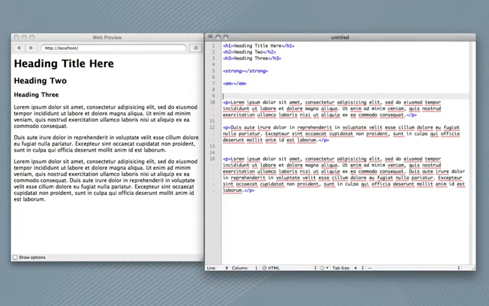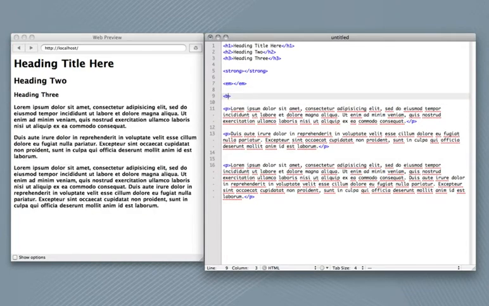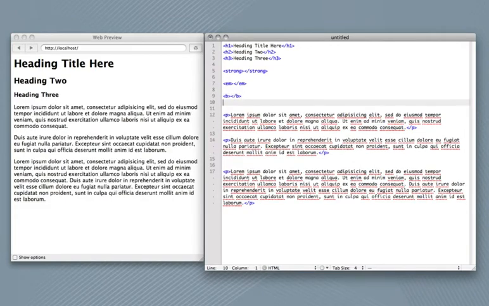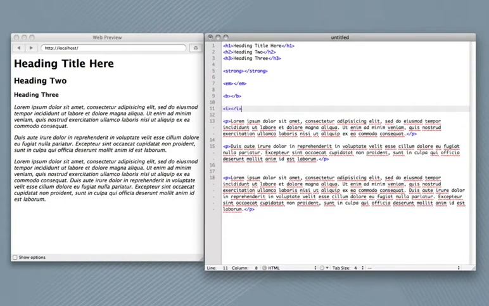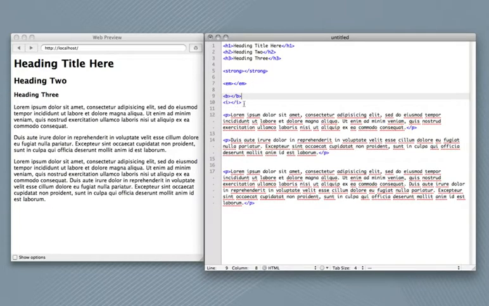Now you might say, well, I've seen tags like B and I. Well, these are old tags, very deprecated. They're not considered good practice anymore. You might see older websites or older templates using them, but it's not proper. Remember I talked about semantics. When we talk about semantics, we're saying we want to define what is in this document. We're always trying to define for the user, for the browser, for Google, what the information is on our page. A B tag doesn't mean anything, but a strong tag does.